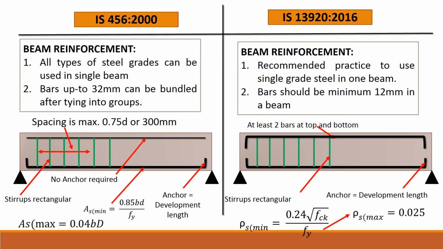Now there is a particular distance between the stirrups and it has to be maintained. There are certain zones in which the spacing between the stirrups has to be smaller, and certain zones where the stirrup distance could be larger. Mostly the stirrup distance is taken between 75 mm to 150 mm when we are considering IS 13920.